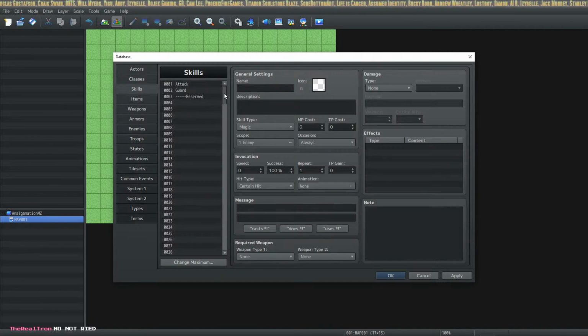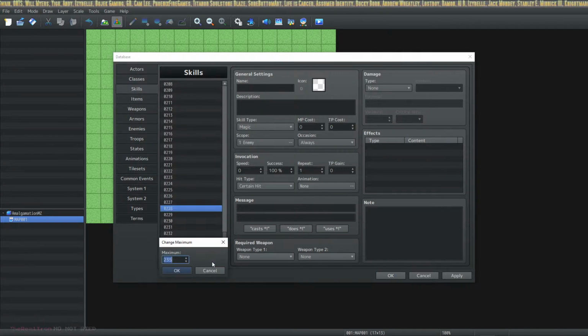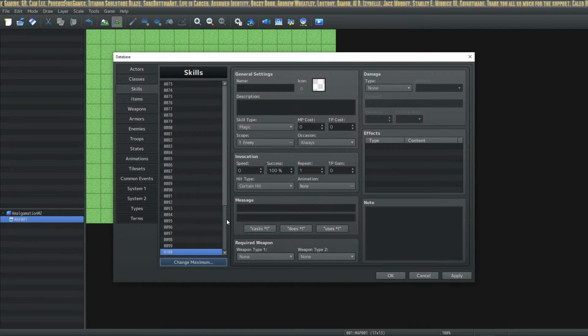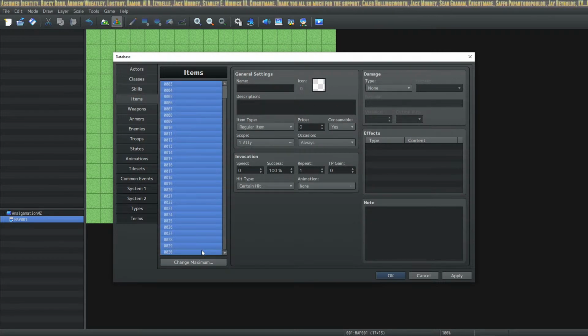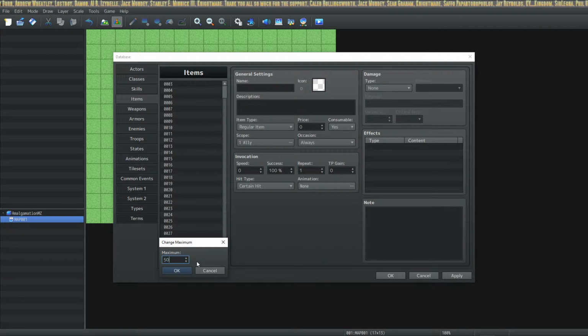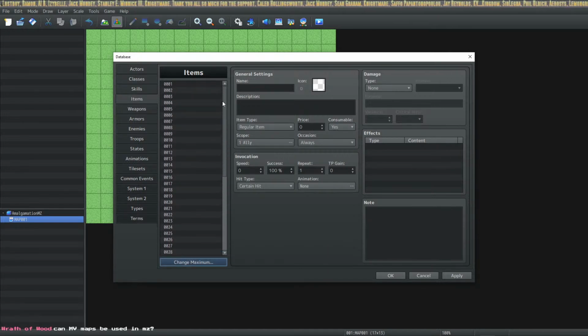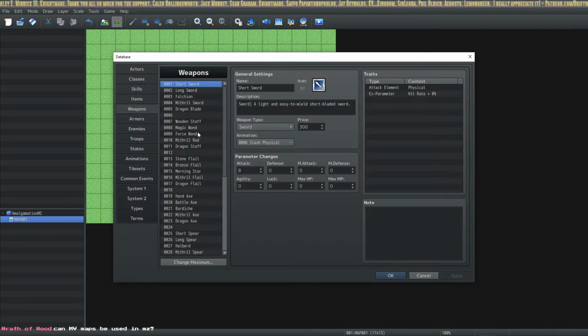It forces it to be customized, right? So we'll change the maximum to 100 for now. It forces it to be all customized. Boom. Items, same story here. We're going to force the customization by removing all of them. We're definitely going to have more than 30 items, so we'll change it to 50. So I'm just setting up a blank project. Vino has a bare bones project, but I kind of wanted to go through the process and talk about what we want to remove, what we don't want to remove, and why.